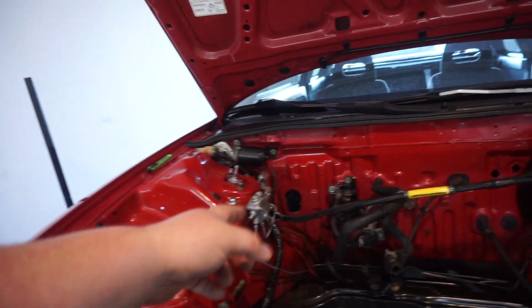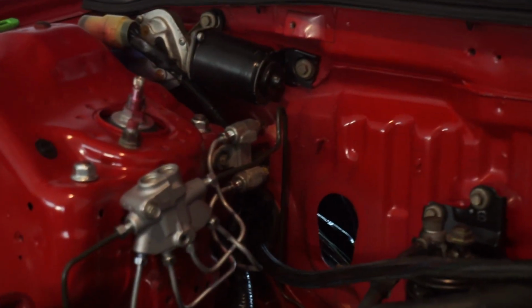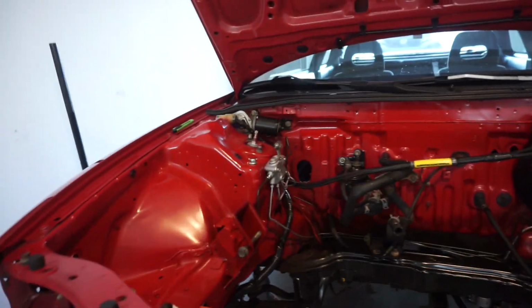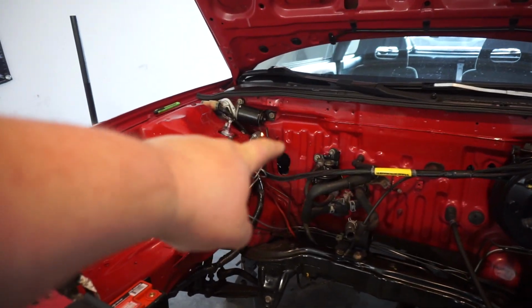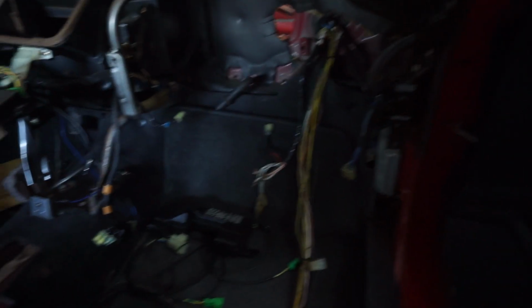The Wireworks harness, I've already got put through the grommet on that side. So you can see all that's nice, tight and sealed. The hole right there is for the AC, and we're just trucking right along. We're gonna be doing a fuse box tuck. You can see that things look much better underneath here.